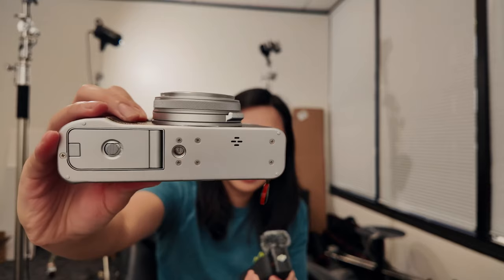We've heard from Kai W, Gerald Undone, and Matt Granger, so I called up a friend and YouTuber, Kendra, for a different perspective. She says: 'I've been shooting with my Fuji X100V for nearly three years. My favorite thing about this camera is how small and compact it is. Its fixed lens makes everything much easier — I don't have to think about what I'm bringing to shoot, I just pack the camera and I'm ready to go. I found myself able to take more photos of my daily life, which was my main goal.'